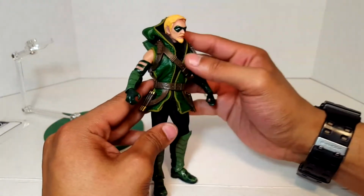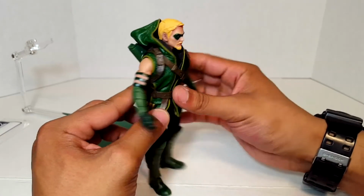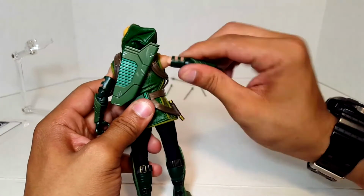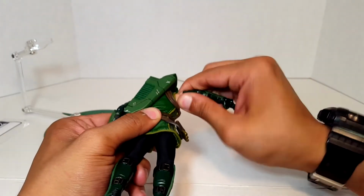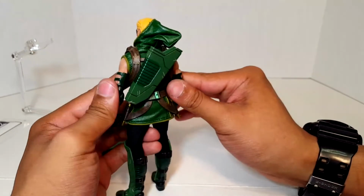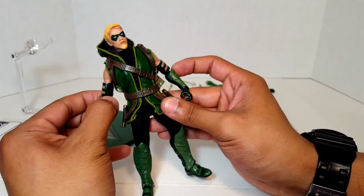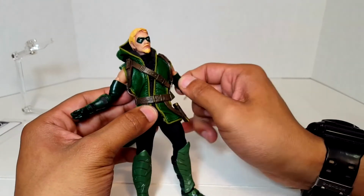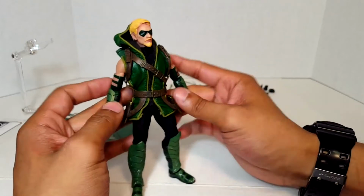The jacket is really nice. The black spandex is all throughout the figure. There is the jacket, there's the leather. We have here the arm that goes up and down right there. There is a ball joint in there, but it does not go further down than this due to the leather, so you can't get the arms further down to the sides. There's not a more relaxed pose. It is just this. Even with the bicep swivel, you can turn them out. Try dropping them. You're just not going to go down at the shoulder.